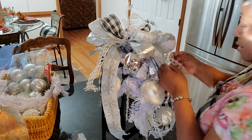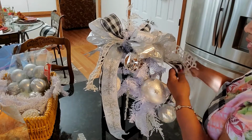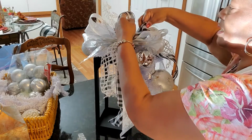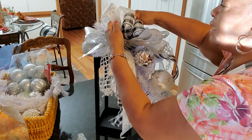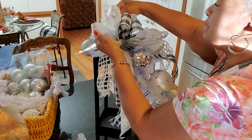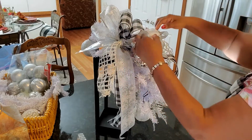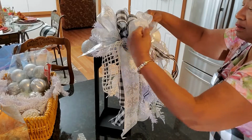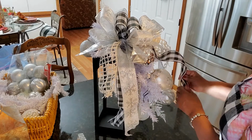Hey, oh yeah. That's going to do exactly what we want. That's going to add all kinds of little goodies to our bow. Now you'll see that buffalo check is right there in the center. Here's our snowflakes. Here's our silver. And all kinds of nice sparkle. And it's tight enough that we can tug and pull. See what we can do.